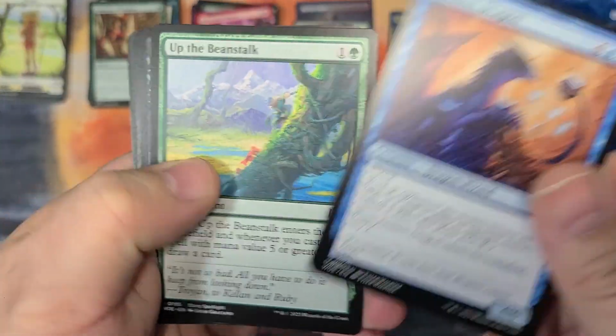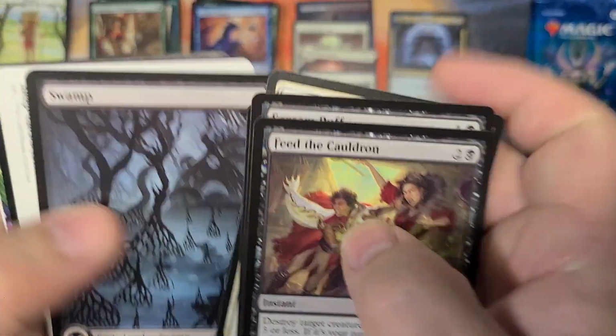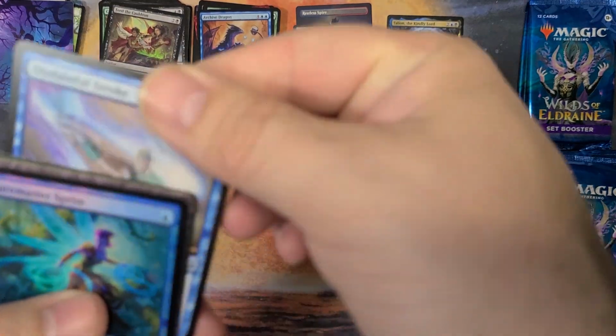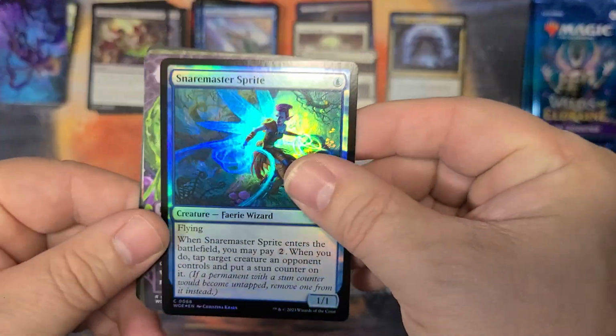There's the Archive Dragon up on the beanstalk. Monstrosity, made out of peppermint. There's a Swamp, the full art. Sleep Cursed. Alright. But I have another one right there. The Disdainful Stroke. Then we have the Snaremaster Sprite.